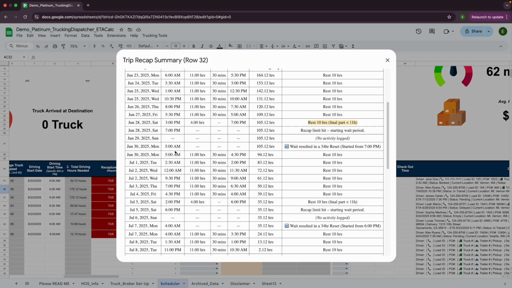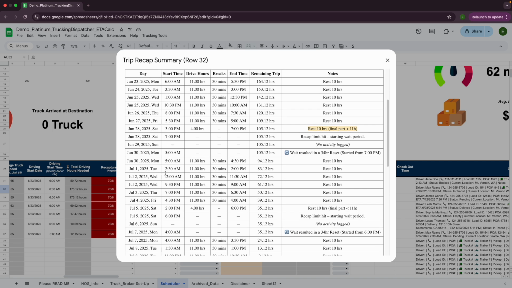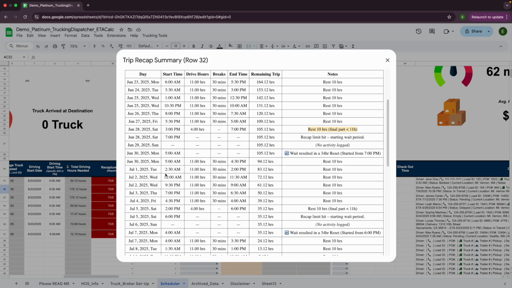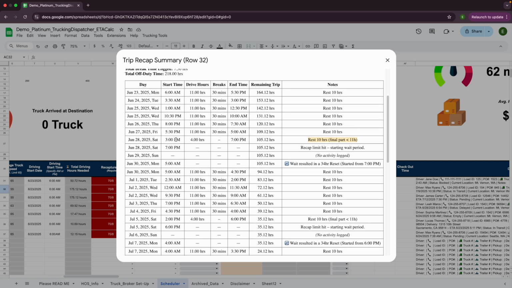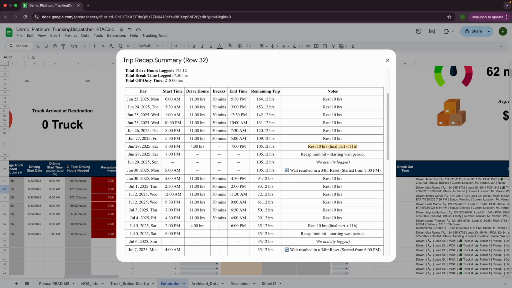So if we were doing a rolling reset, you would have to wait a little bit longer, because for June 23rd, 2025 at 6 a.m., if you add 192 hours to that, you will get July 1st, right? So you need to wait till July 1st. So that means that you might have to wait a little bit longer for this hour to fall off. So why are we looking at 192 hours?